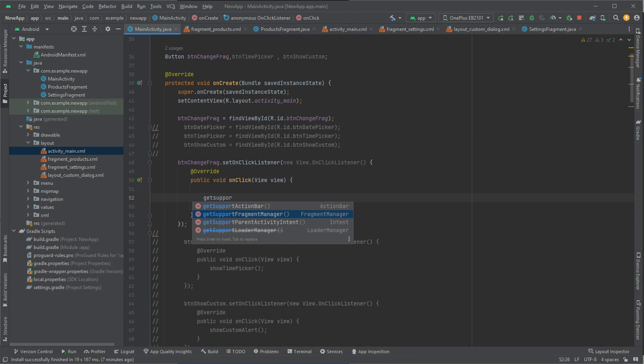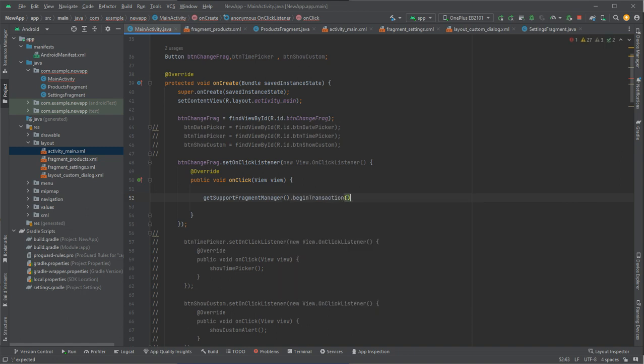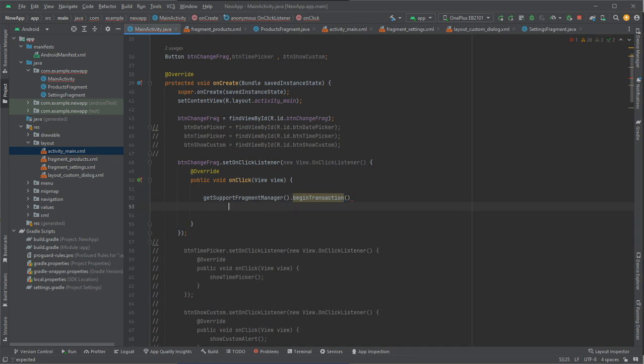Fragment manager is the only class, the responsible entity, to create or change or do any transaction on the fragments. Then beginTransaction. This will give us access to change the fragment, add the fragment, or remove the fragment.